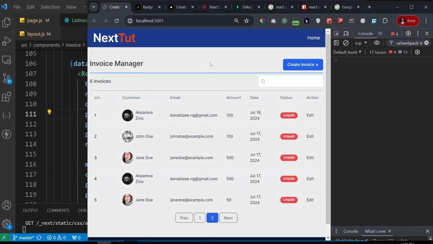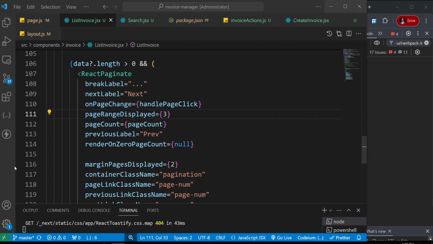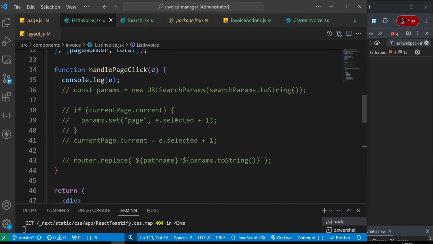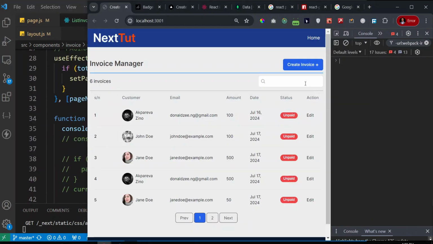So I'm going to click on page 2 and watch what happens. Remember, what we are trying to do when we click on this page is log the event to the console. If I click on page 2, it logs selected and the value is 1 to the console. So even though we're on page 2, what is being logged is 1. If you want to reference this page, you need to say event.selected plus 1 so that you can get 2. Do you understand? So it's 0 base. If you click here, you're going to see selected 0. Great. That's just what I wanted to point out to you.